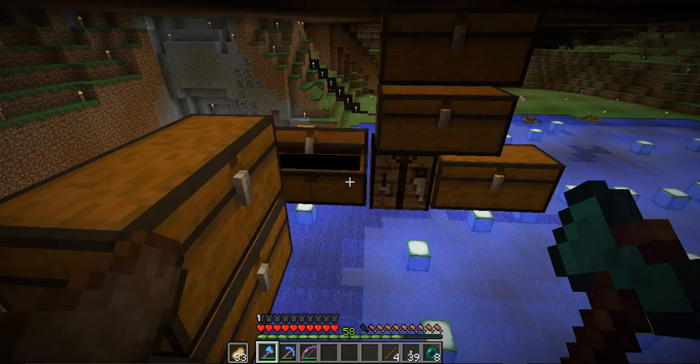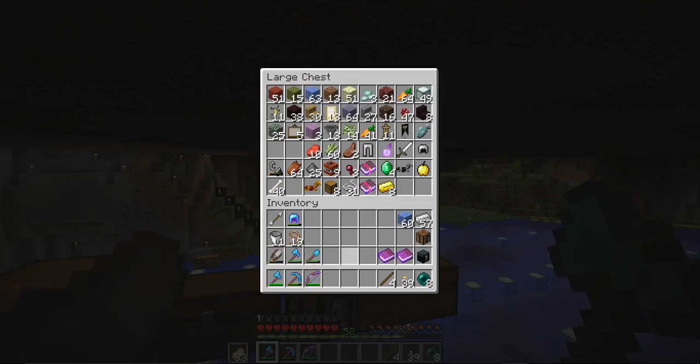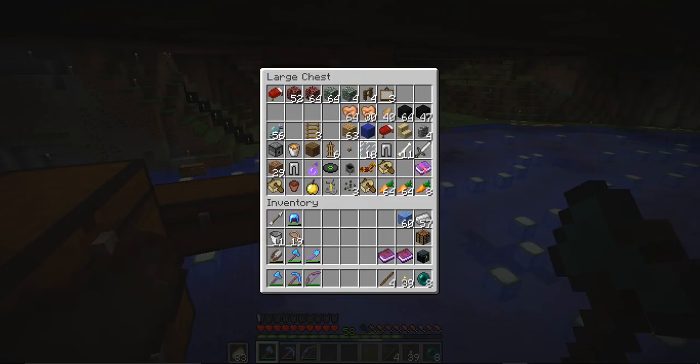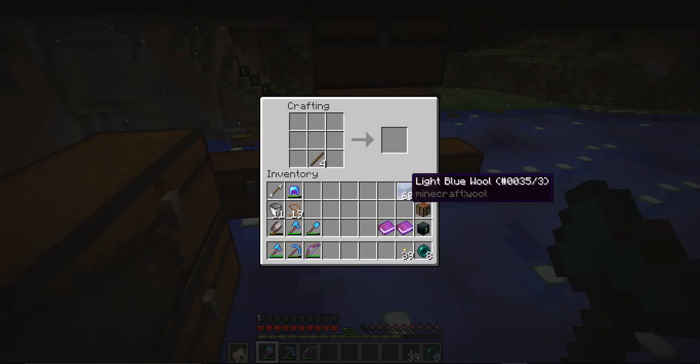But we can just make some more banners anyway. Is there any white wool in here? No, but there's snow. Any white wool in here? No white wool. Any white wool in here? No white wool. Okay. So also, if you're wondering what all these enchanted books are, they're mending books. I managed to get those off the villager before I actually died, so that's pretty cool.